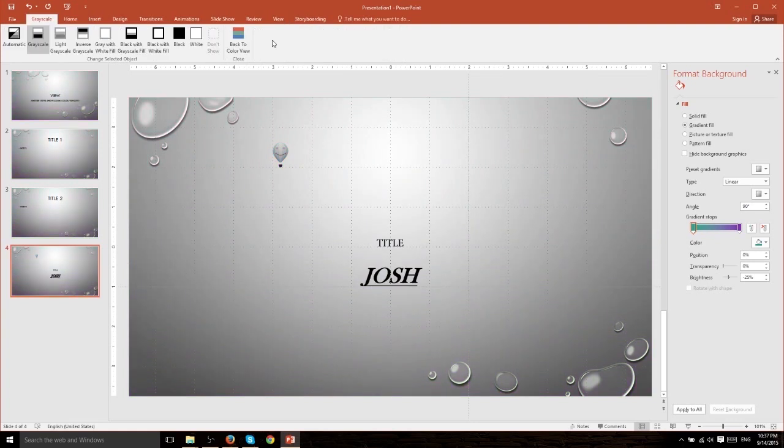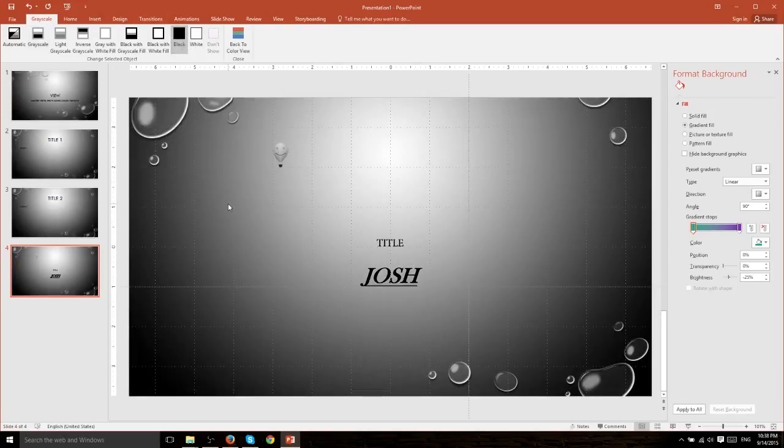Now grayscale is going to be a little bit different. Grayscale is lighter than the black and white, which is going to be using up your black ink. Grayscale, of course, you can still see here the colors, the brightness, it's all there. It's just replacing those colors with different levels of gray. Now, if we go over to black, you'll notice it's quite a bit darker.